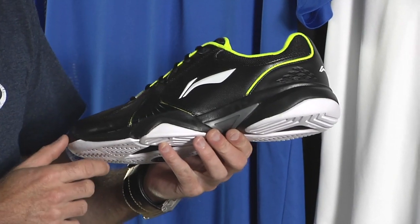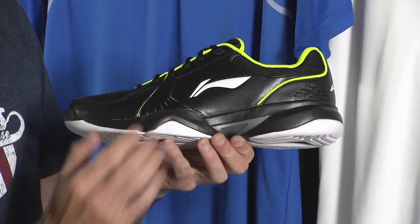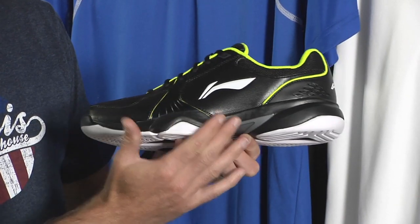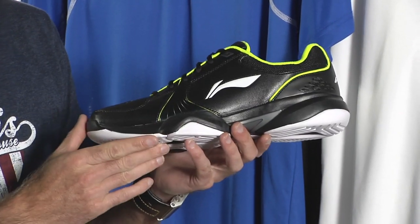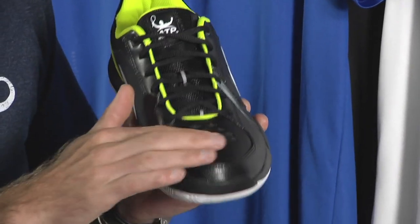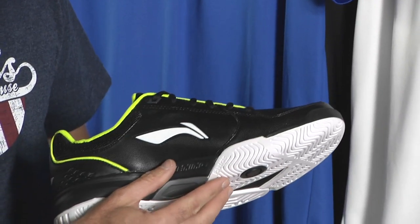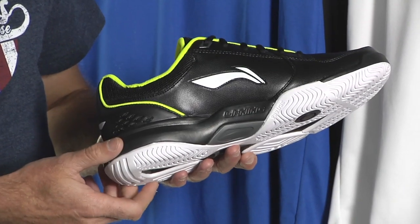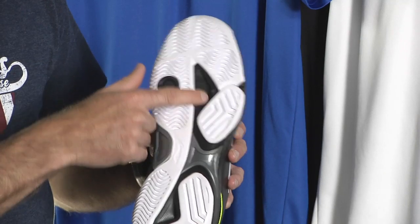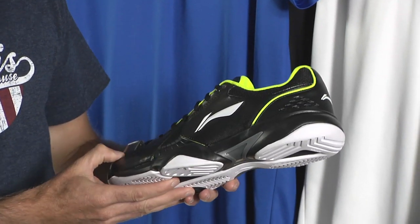Really like the aggressive cosmetic here. It's got tons of built-in performance features — some nice support on the lateral side of the forefoot, and the outsole also flares nicely on that lateral side to help you get a nice stable platform to push off with. Some built-in toe durability features, plenty of perforations and mesh for breathability. Coming around to the medial side of the shoe — ton of style, really nice all-court outsole with some deep cuts to give the shoe nice flex and also increase the lightweight feel out on the court.